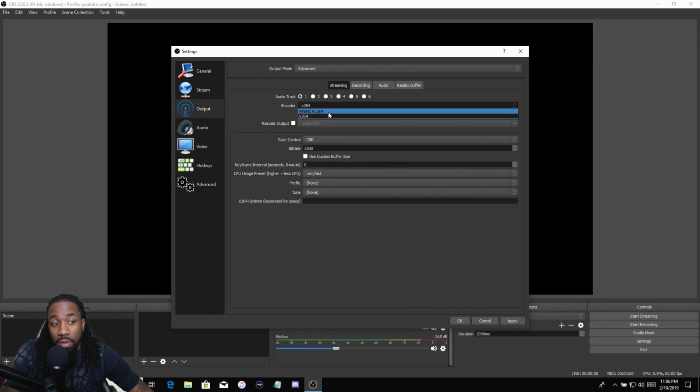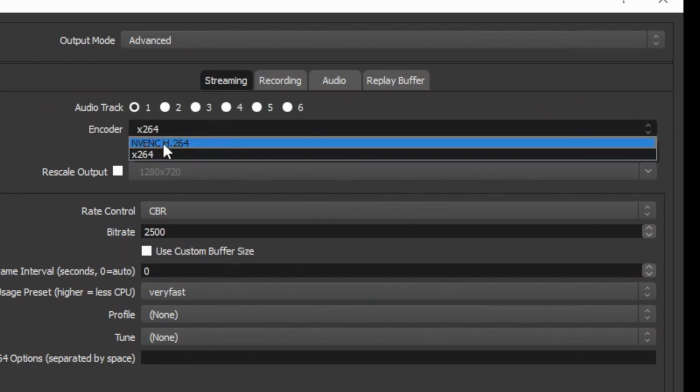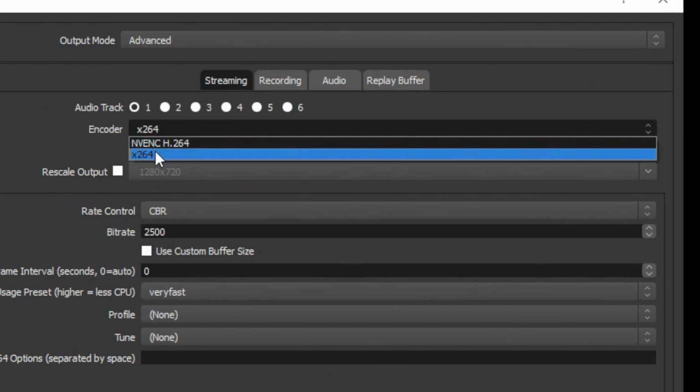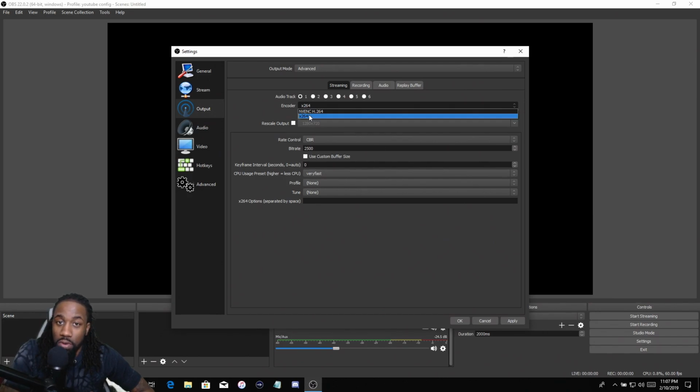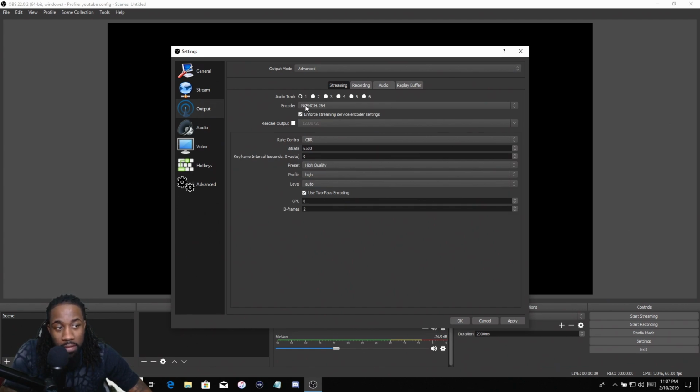Okay, so what I do is I go to NVENC, which is basically your graphics card and your processor. So two cores for your graphics card, two cores for your processor. Basically, it breaks the workload in half. So you're going to want to choose NVENC or whatever it is. If you have an AMD instead of Intel, you can use that, or an RTX or GTX graphics card. If you have AMD, you'll see it here. It'll pop up here.